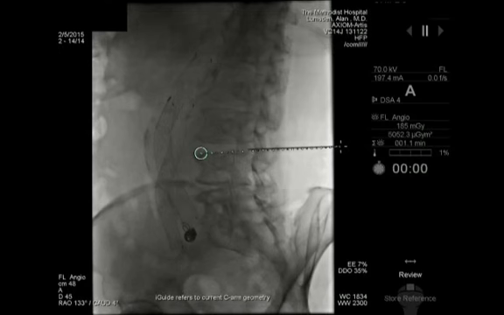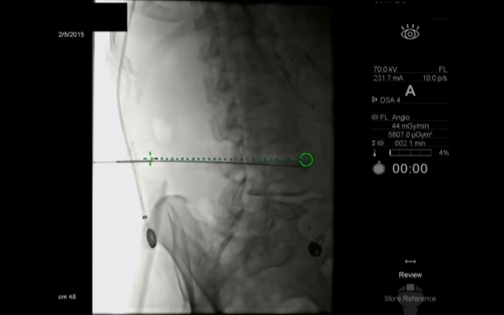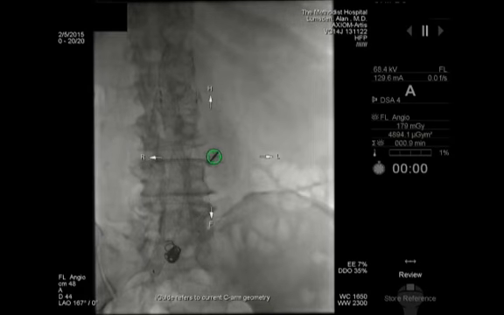And once you get access like this, then you simply go ahead and work much like you do any other endovascular procedure. So this is what the trajectory looks like where we push the needle down. We're slightly off at the apex, but otherwise this is a fairly safe way of gaining access into an aneurysm sac in a very controlled and stable manner.